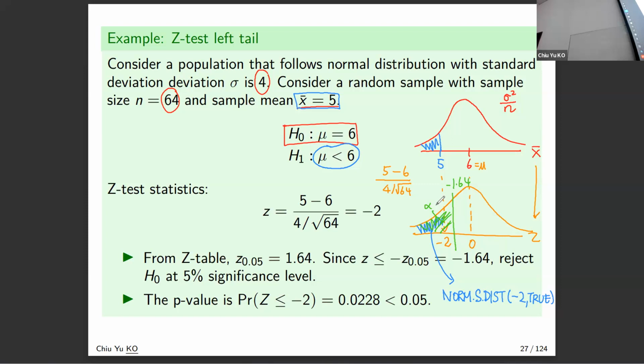That is because the cost of calculation is cheap. So that's why we can do it. In modern days, we often favor the p-value, but in the old days we preferred the critical value. But regardless of what we do, the result is the same. I have 2 bullet points, but you just need 1. Don't do both. Either do the p-value or compare with the critical value, which is 1.64. Is that clear? Is that okay?